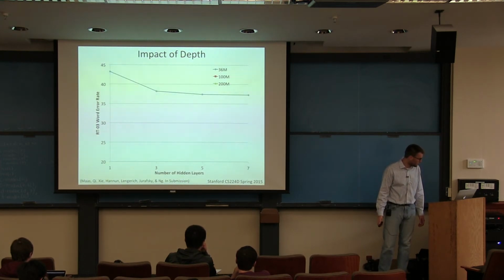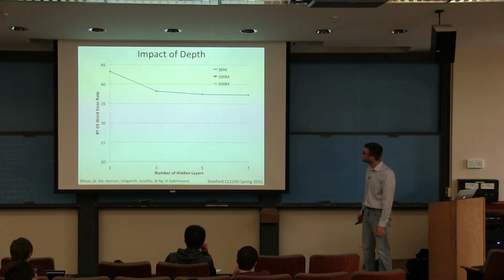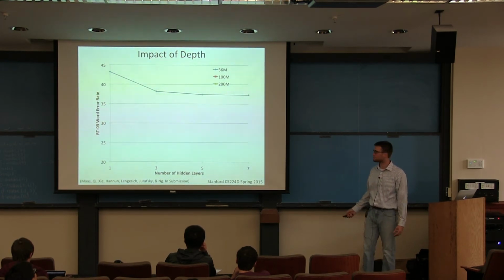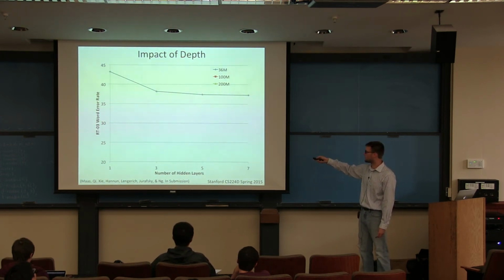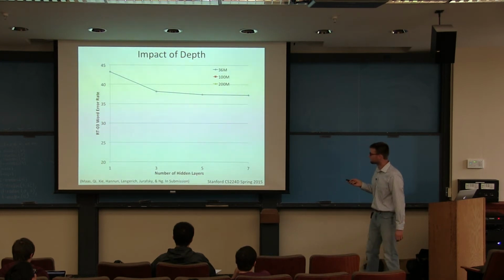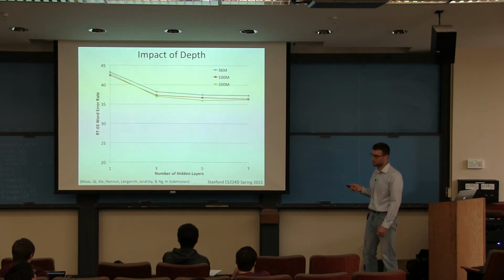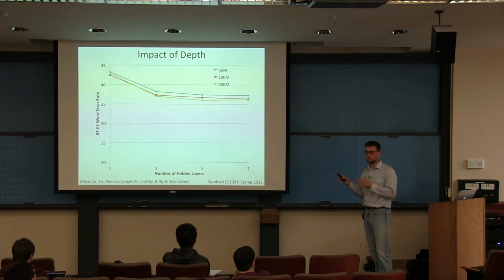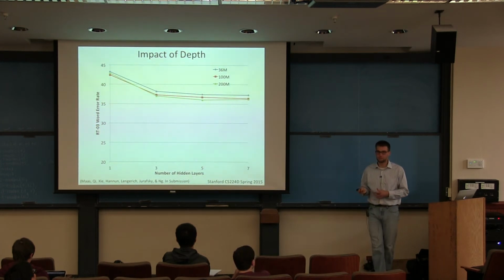This is some work from my team where we looked at depth on a much larger task. So this is like 2,000 hours of speech. And the different curves here are just different total parameter sizes. So for this single curve, we always have 36 million parameters in the network, and we're just changing how we allocate those parameters across layers, and all layers are always the same size. And what we find with all of these is that there's usually a huge jump between shallow, or 1 layer, and then multiple hidden layers, but it's very, very diminishing returns between like 3 hidden layers and 5, and then from 5 to 7.